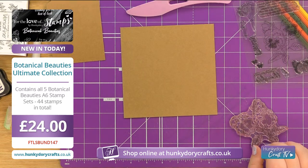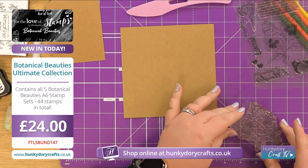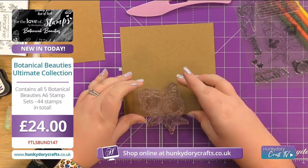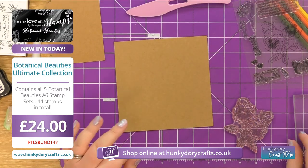It does, doesn't it? So I'm just seeing if I've got a larger acrylic block to hand, because I don't really need to use the stamping platform here. Okay. I think I've only got little ones. Would you like me to get one? We might be able to make it work. Okay. Yeah, could you? Yes, of course. It's not going to work with the little one. I don't know where all my other ones are, because you do get bigger ones in the set.